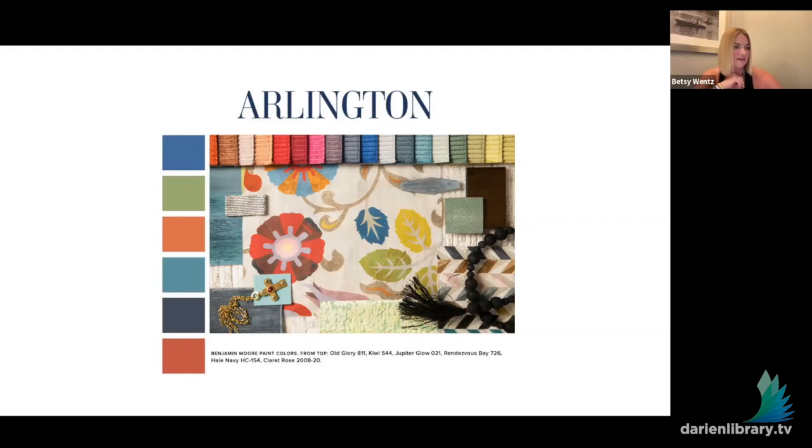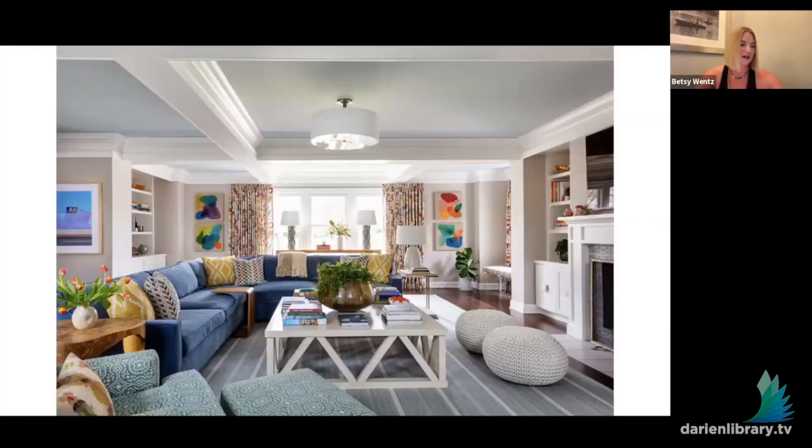We're going to start with the family room, which is more often than not the heart of the home. Whenever we're designing a family room — particularly for large families — traffic flow is a huge concern while still making it beautiful. This is a sunken family room, and we needed to be able to seat 10, 12, sometimes 14 people, so we used a sectional floating in an L-shape.